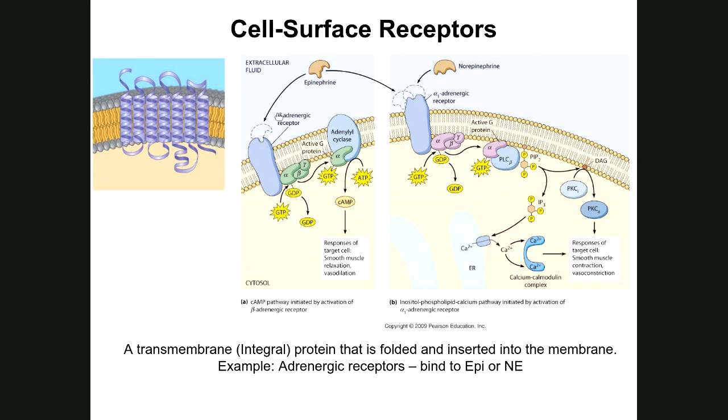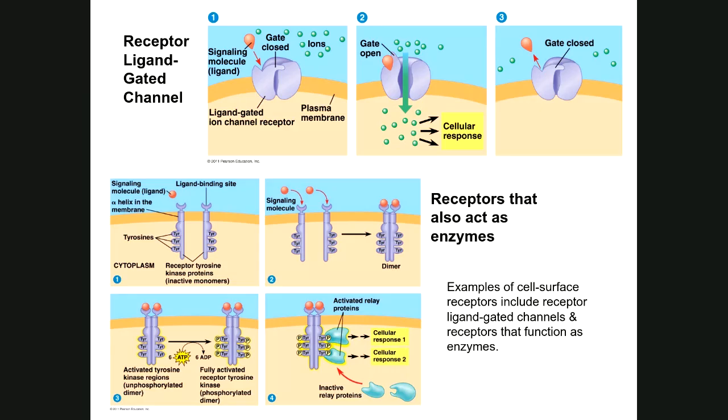Okay, so once epinephrine binds to its cell surface receptor called an adrenergic receptor, what they're not showing you is that this is going to cause a change in the receptor. We'll talk about that in a second when we talk about step 2. However, receptors behave differently. They all don't behave the same.